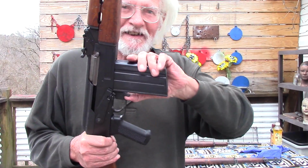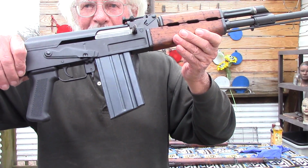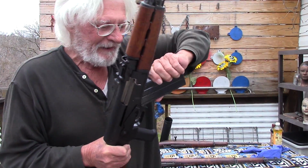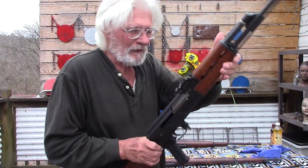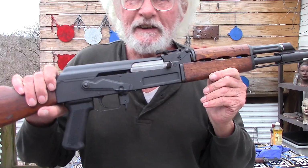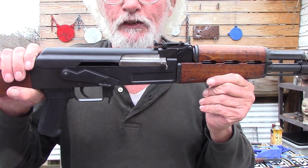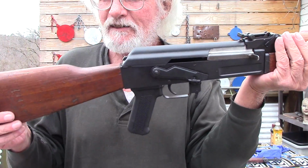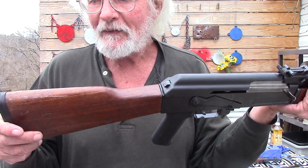Oh, safety first. Get that mag out. See the mag? Gotta have the mag. What good is looking at an AK without the mag in it? It looks naked. Check and make clear. Clear. Okay, Riley Defense RAK 308C. Rob recommended it. He's actually building a couple more.